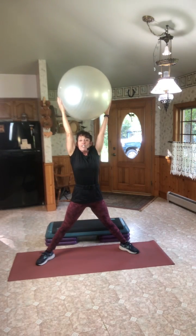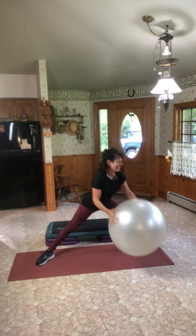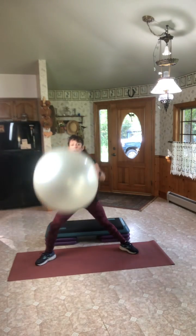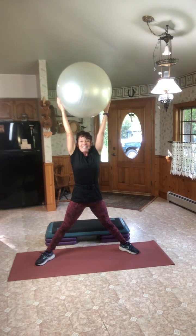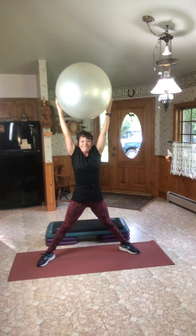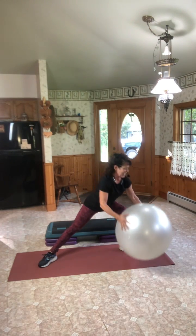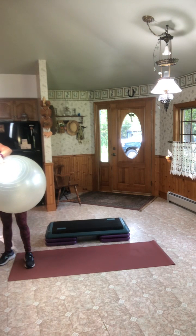Work on that full extension. Try to get your elbows all the way up at the top, nice and straight. Push it right up there. Work on that shoulder dexterity and mobility. Work on opening those hips up. We'll make those joints nice and supple, nice and mobile. We don't want them to be stuck. Beautiful. We are moving right along.